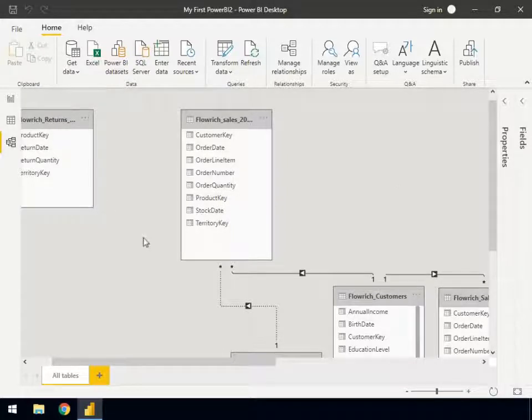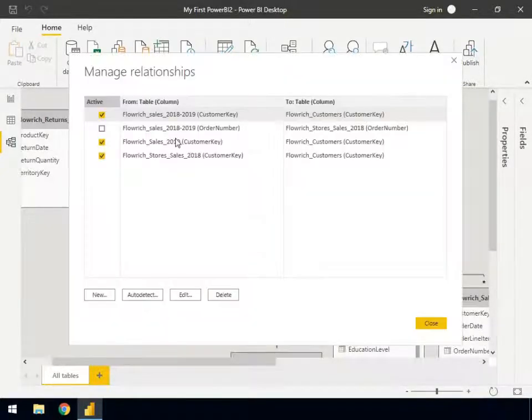Now, to our data model, identifying the tables with quantitative metrics, which are data tables. This is the sales table. In creating relationships, there are two ways to do this. The first way is to click and drag to connect primary and foreign keys. The second way is to add or detect relationships using the Manage Relationships dialog box under the Home tab. You can add or detect relationships and even edit or delete relationships from this Manage Relationships tab. You will manually select two or more tables you would like to create relationships between, with their primary and foreign keys.